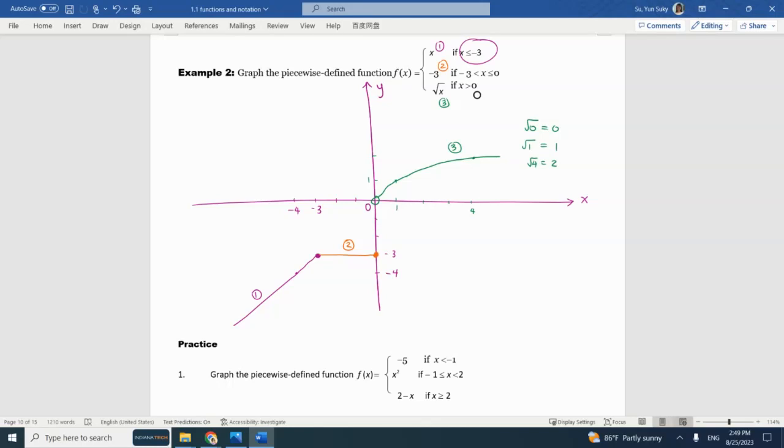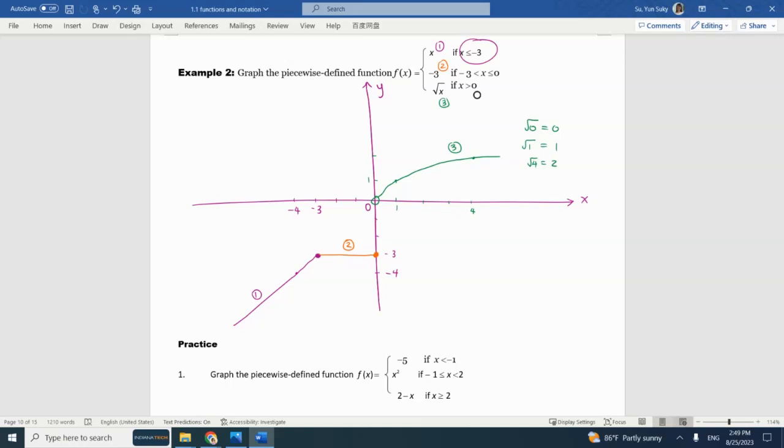Okay, so look at the end point. The end point is -1. Then you use this formula. -1 squared is... Where are you getting these numbers from? From the equation, just look. So that's like -1 here. And do you include the end point? Yeah, so put a solid circle.